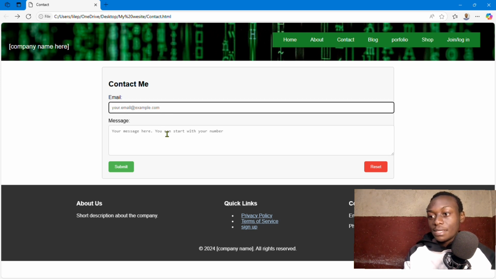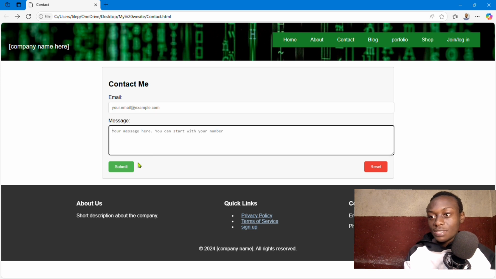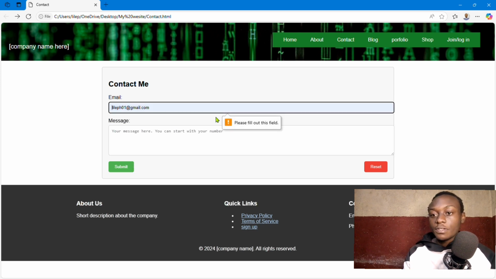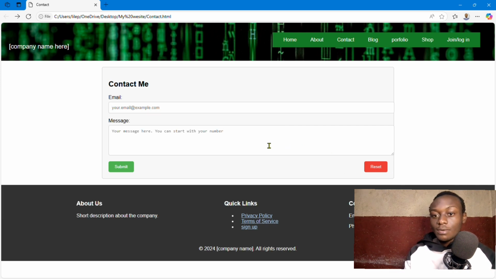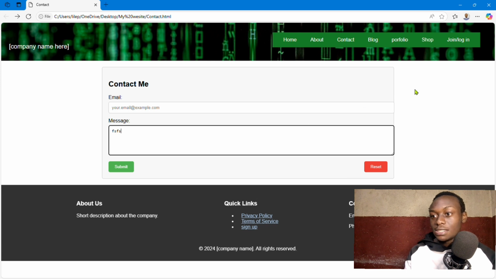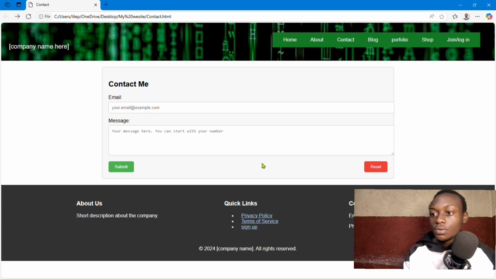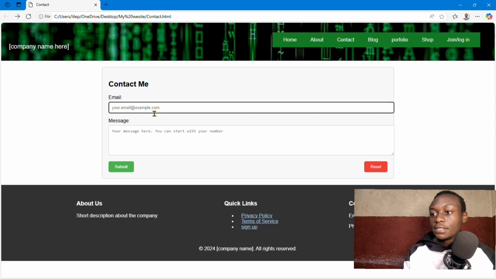And then you have the submit. Now you cannot submit without the email, so it will tell you to fill out this field. That is the function of the JavaScript. Then you have reset. For example, I entered this text and then I want to reset that, I can hit reset. This is what it shall do when you submit an email. For example, this is my email, and I want to say hi.